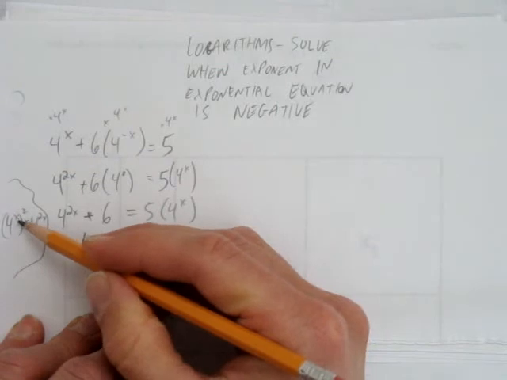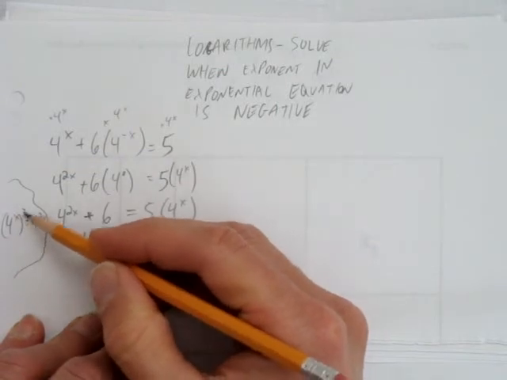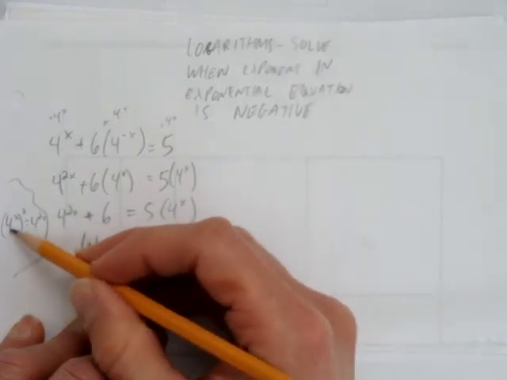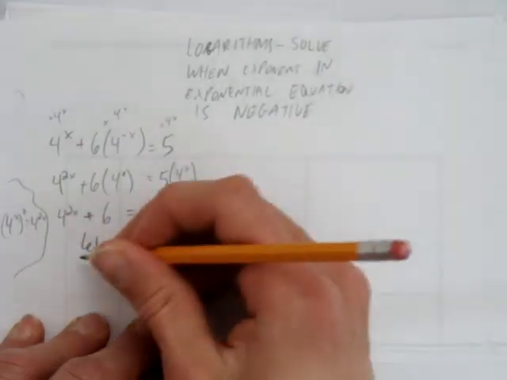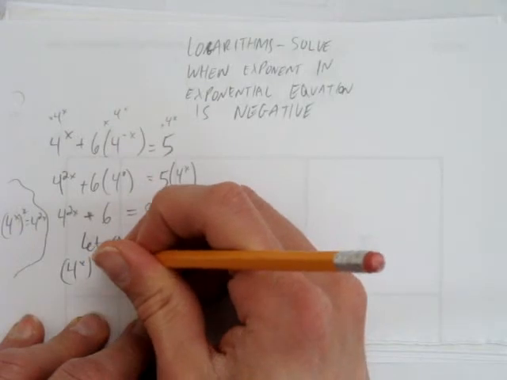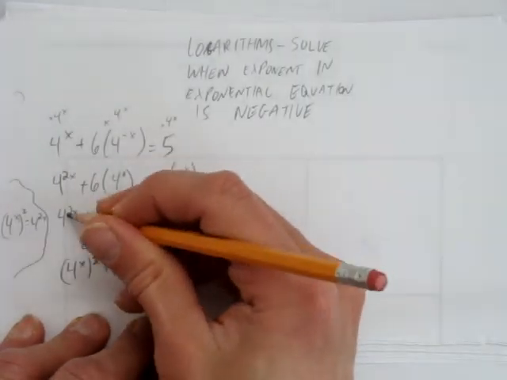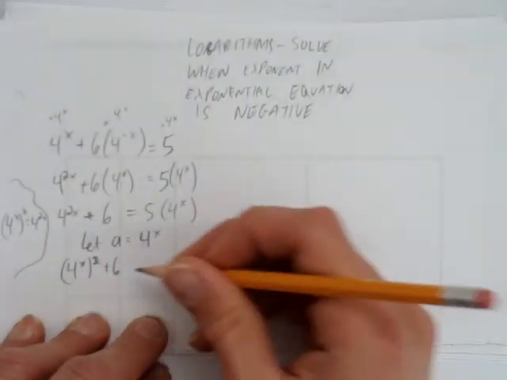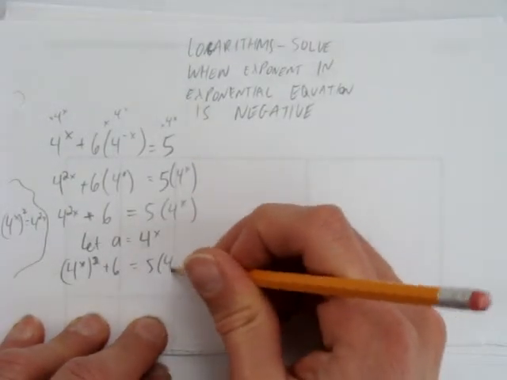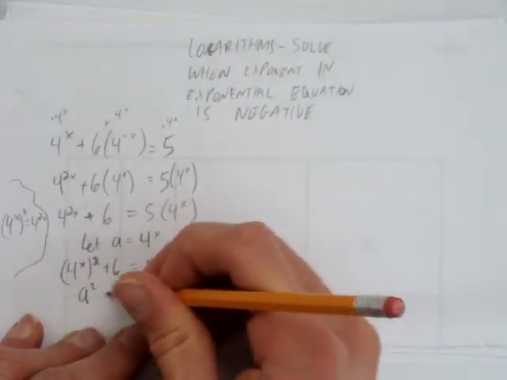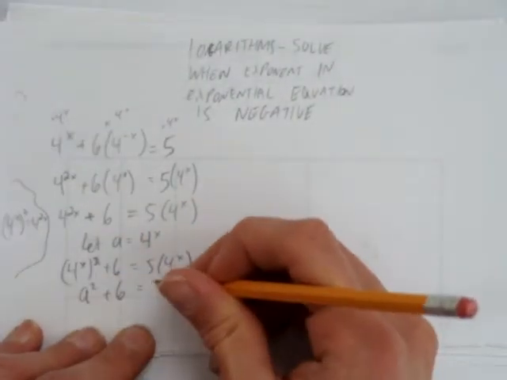When multiplying exponents, it's because you had a power on a power. In other words, 4 to the power of 2x is the same as 4 to the x, squared. So we're going to have a squared. I'm just rewriting the equation, but that a squared represents that 4 to the power of 2x. And now I'll do my substitution and replace these 4 to the power of x's with a's. And look how easy the equation becomes.